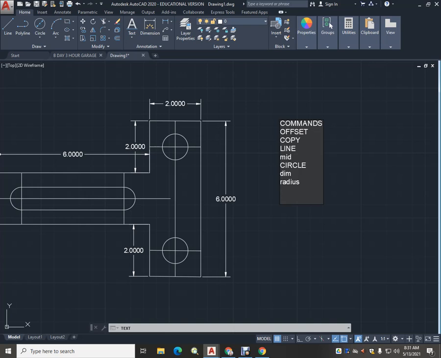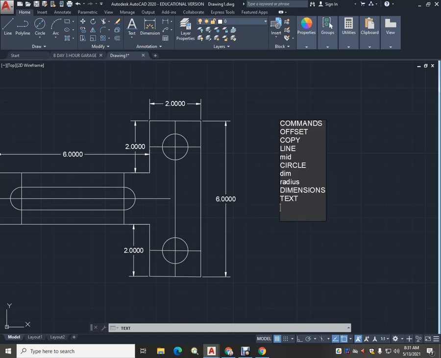Can you think of any other command that we did? Dimensions. Then we're going to use the text tool to get our name on there.